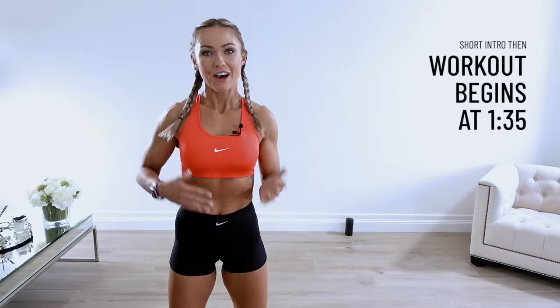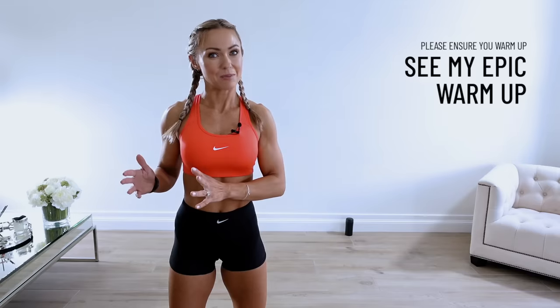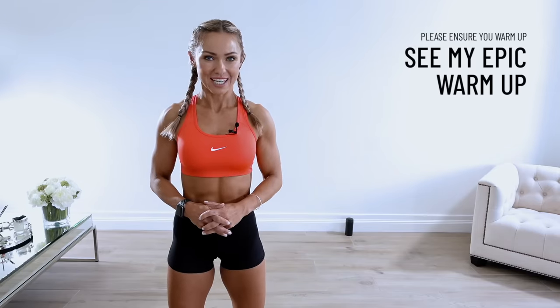As we progress through the program, of course, we'll be going into your every minute on the minute, our Tabata. So certainly less rest. We'll play about with the rest. So some weeks it might be 20 seconds, some it might be 30 and some maybe 10. Today it is 20 second rest. Make sure you earn the 20 second rest.